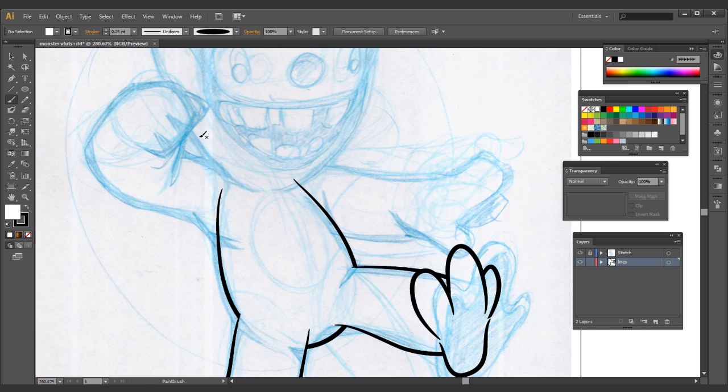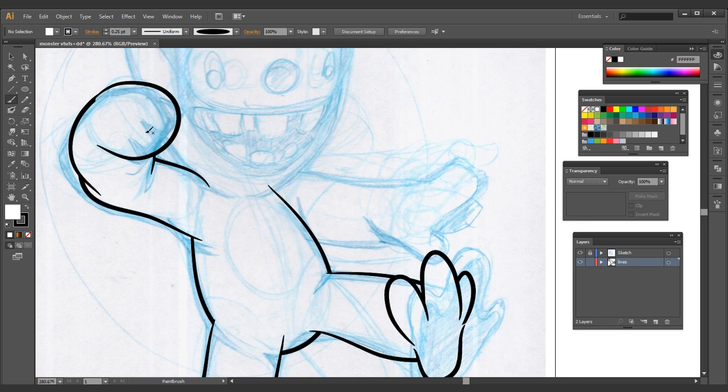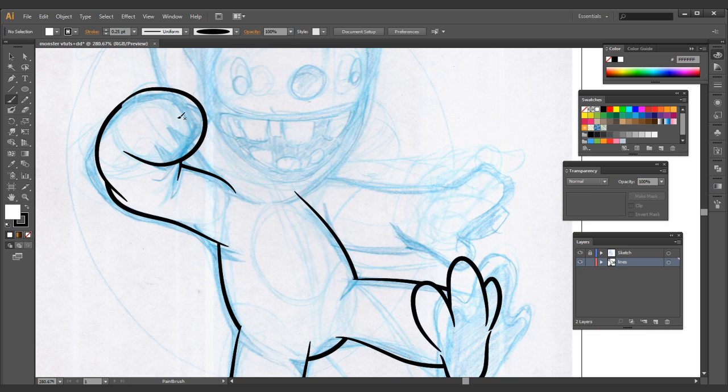Now with the arms, the same thing. This arm has multiple Y-angles on it, so you're going to pull from here all the way around. From here all the way around, then one more from here — start from the furthest one back, all the way up. You're building — basically three shapes just sitting there. Once you really get the hang of this, inking in Illustrator is super easy. Since the fingers go on top, I'm going to put one here and one there, and do the thumb first to get that overlapping looking correct.